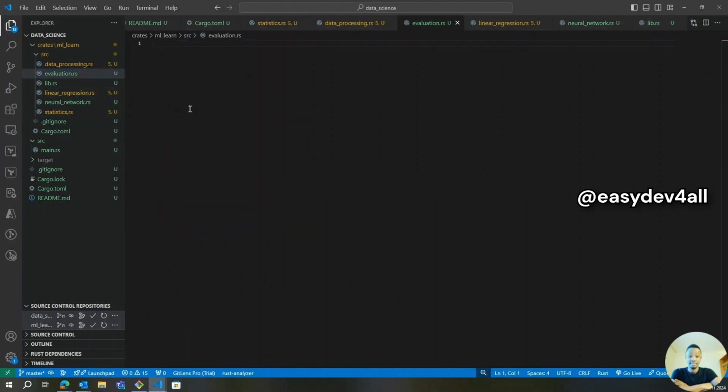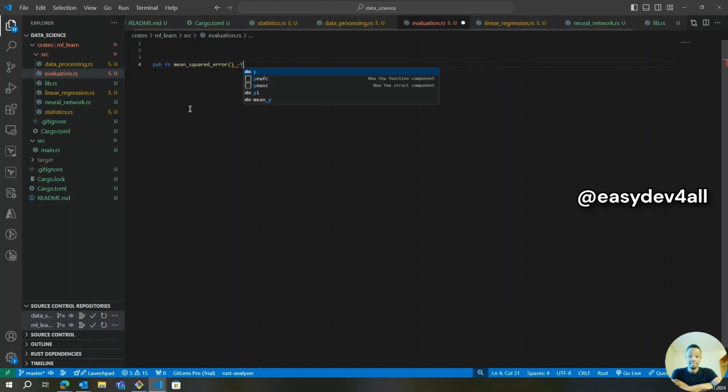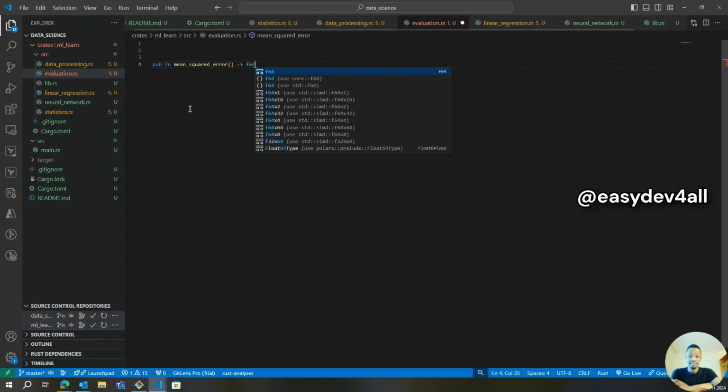But the important thing that I also need to do would be within this evaluation module. So in here, I would like to define a few functions. The first one would be to calculate some of the possible errors we would like to check. So one would be our mean squared error, and it's going to return F64.